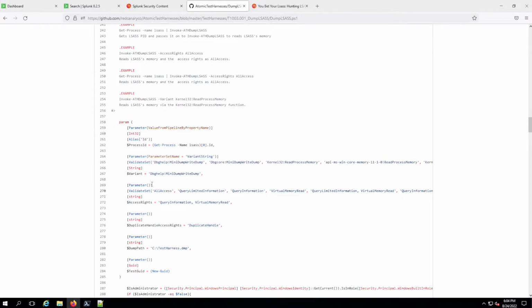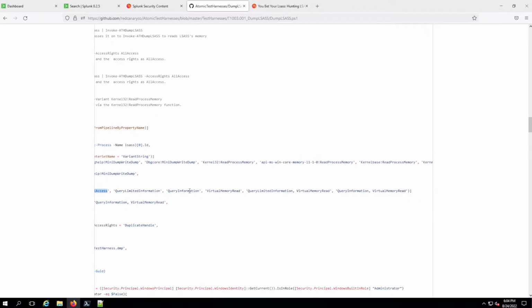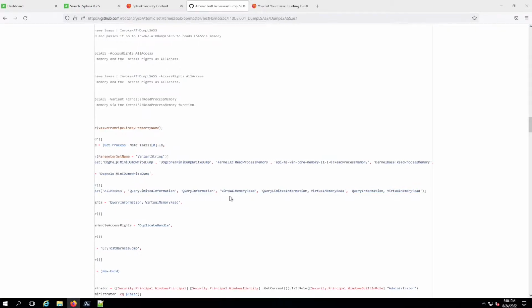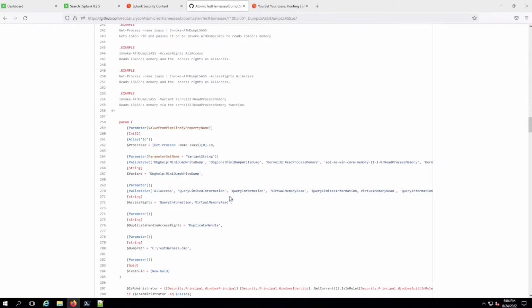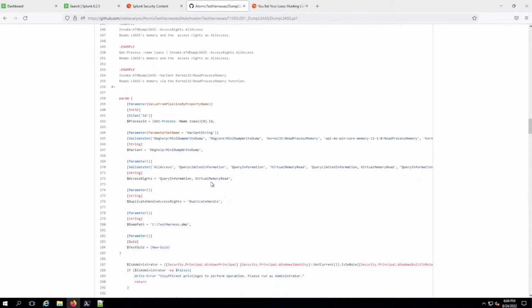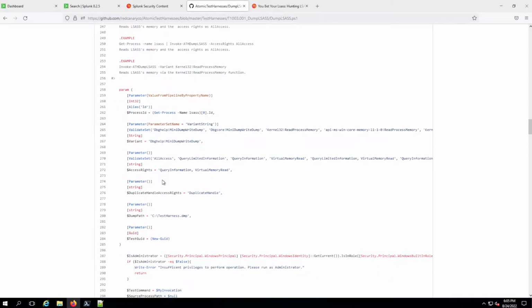And then down on line 270, these are the requested access, so the access rights that you're going to use. And so all access, which we call out in the blog, is just all Fs, and then all the other variations. Now, the cool thing here, you can see some of them he tied together here, and same with this one. So two different ways to request the type of permissions into LSASS. So remember this as well. We'll go into this in just a minute.